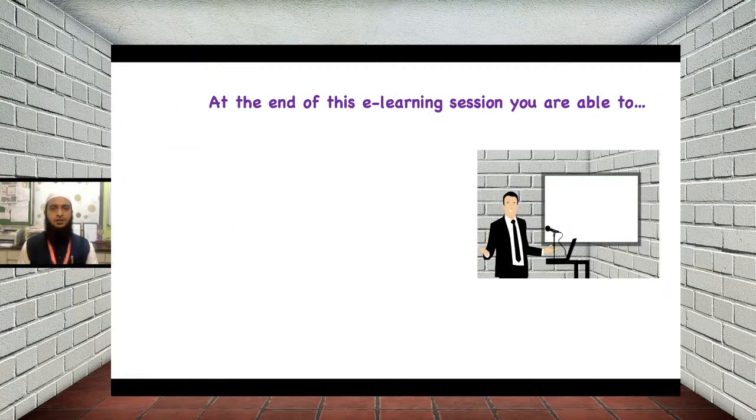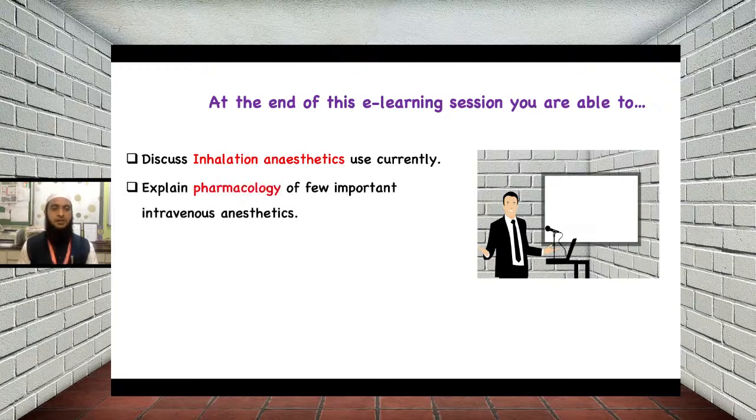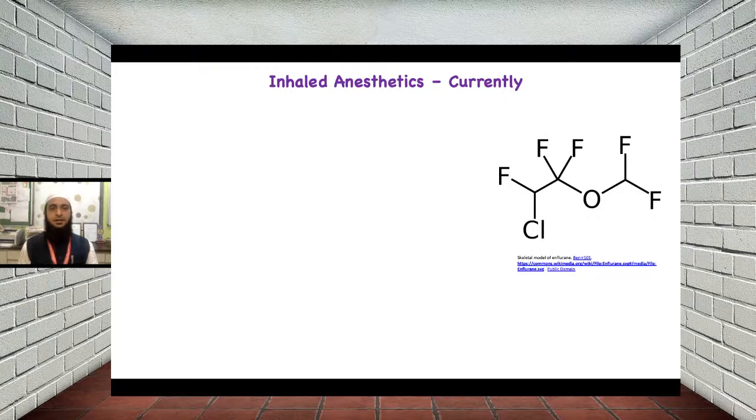At the end of this e-learning session, you will be able to discuss inhalation anesthetics used currently and explain the pharmacology of a few important intravenous anesthetics. So let's start with the first topic, that is, inhaled anesthetics which are used currently in the market, or which are generally used for anesthetic practice.